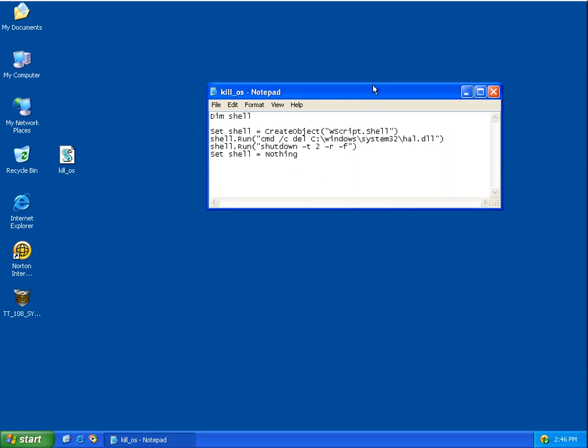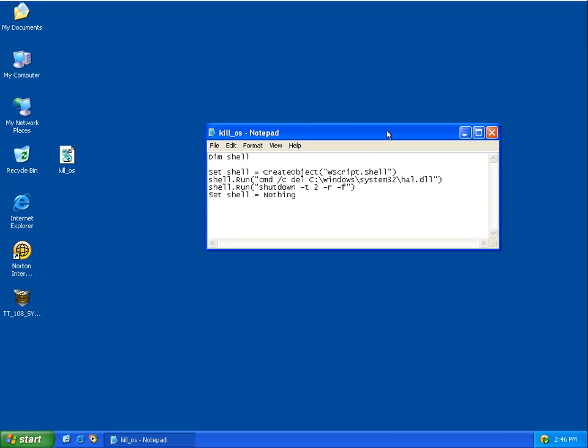We're really just abusing a couple Windows commands to delete files. So you can see it's 5 lines of code. Very simple. We just chose VB script because it's easy to see the syntax for the users out there. And you can see we're just basically deleting hal.dll, which is a critical Windows file. Then we're calling a shutdown and a restart on the workstation, forcing a restart. And that's it. Pretty simple. And it basically renders the OS useless without a repair anyways.